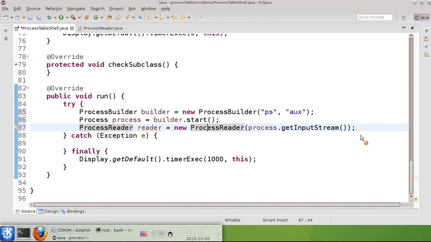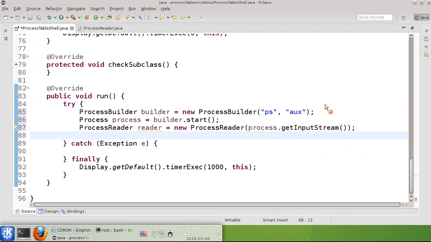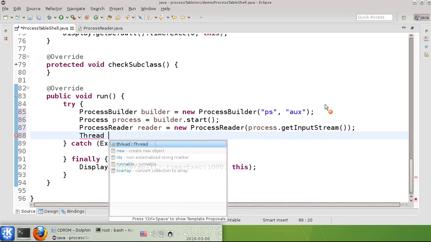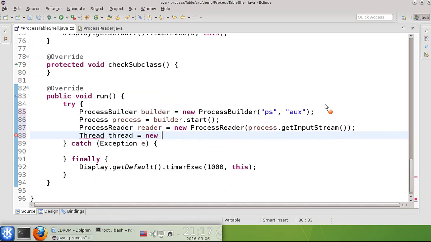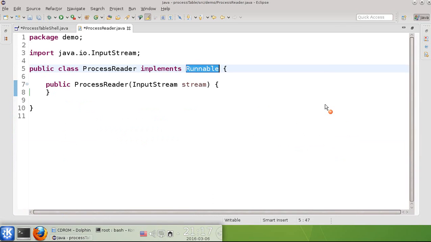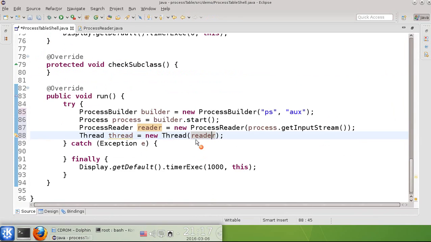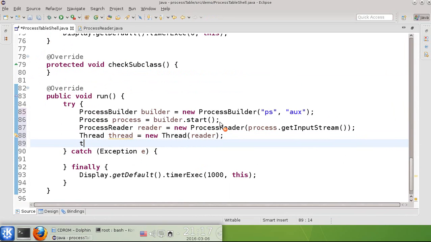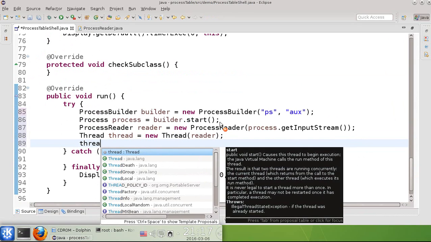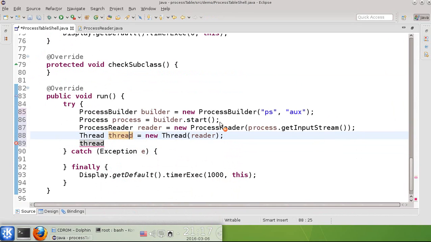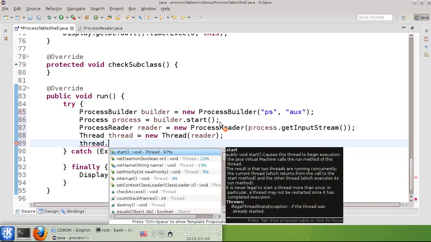So now that I've created this, I'd like to create a thread to collect the output of the process. So let's just instantiate a new thread, and the implementation of the runnable will be the reader. So the reader will actually collect the output. So I'm making the reader implement runnable, and I choose to implement the missing methods. Now that the process reader is a runnable, I can start the thread with this. Thread. No, it's just simple. Yeah, it's the thread. So I will start the thread.